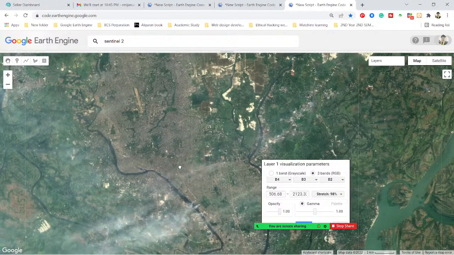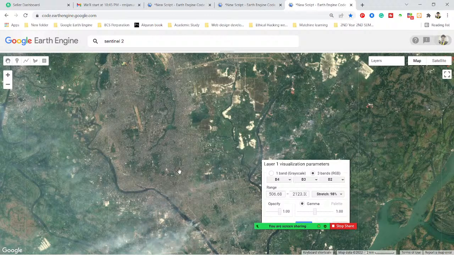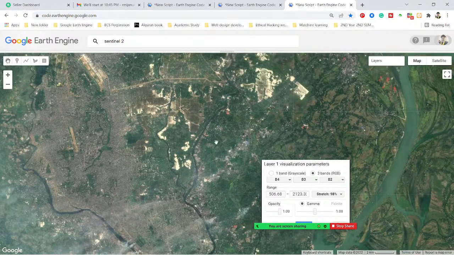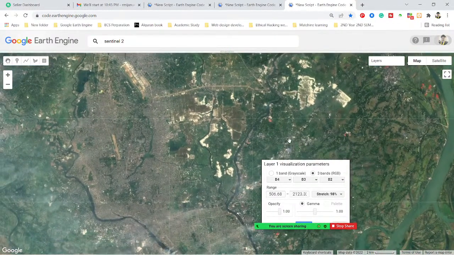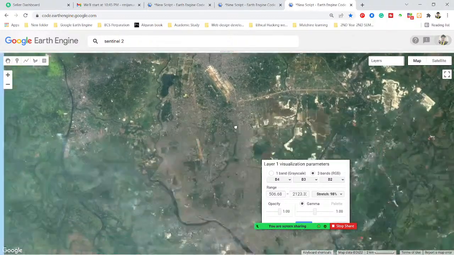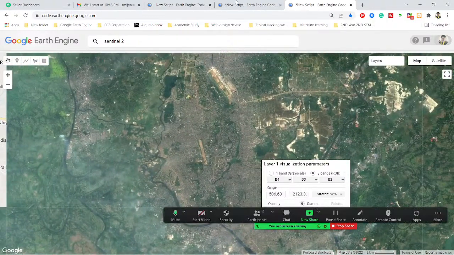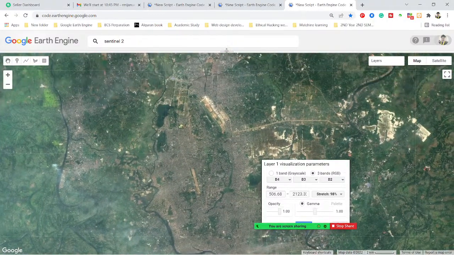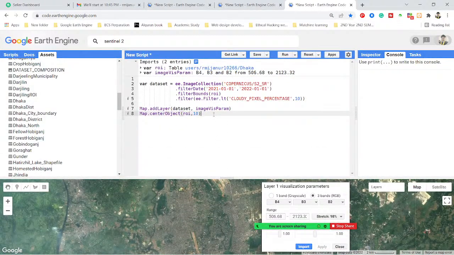Okay, so when you want to make a land cover classification map using any satellite imagery, first of all you should use the cloud mask band, so that this cloud mask band removes all of the cloud and haze from your satellite imagery. Okay, so I use this this time. And then I also make the land cover classification for my region of interest, Dhaka city. Okay, so for this, first of all, I will find what is my cloud mask band.